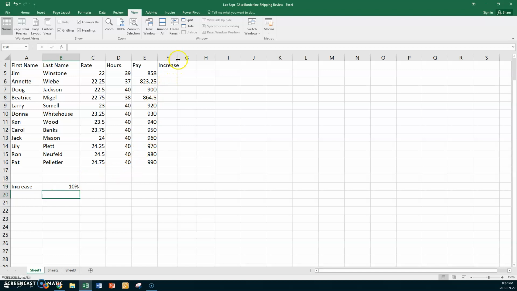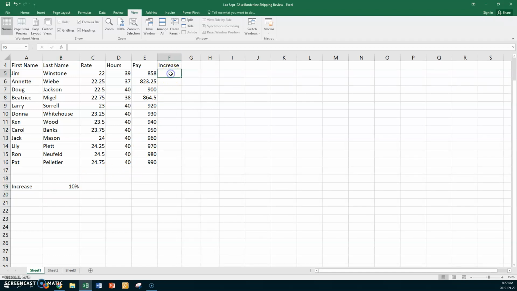Alright, to calculate now your increase, you're going to be in cell F5. Alright, so put in equals. And now you remember from your other work that you take your pay times 10%. But what do we have to remember? All of us want to get 10%, right? So it has to be absolute. Okay, when you know to press function key F4 to make it absolute, or another word for it is constant. It won't change. All right, press Enter.